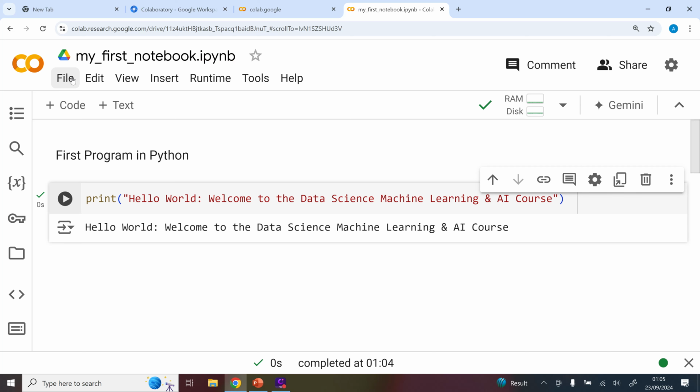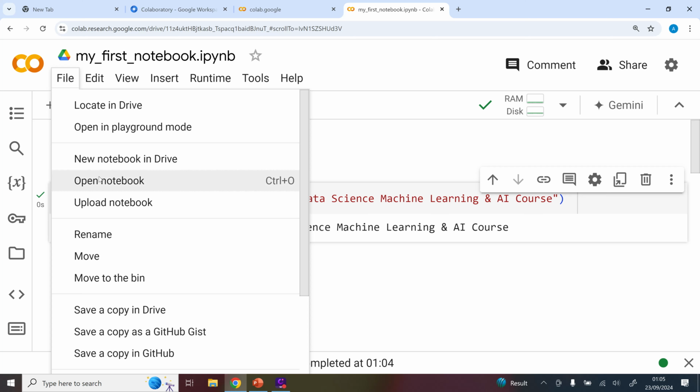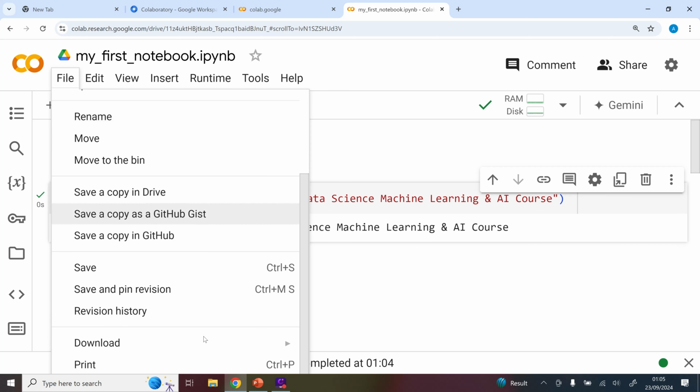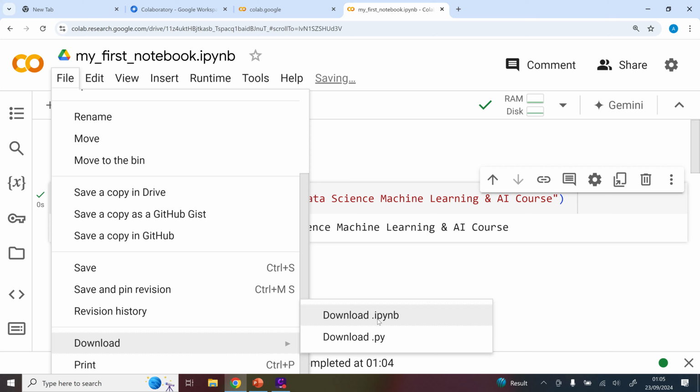And if you want to download it, you can click here and download it as .ipynb. .ipynb and .py are two formats. .py is the Python script file extension, and we have not started working with the script format yet.